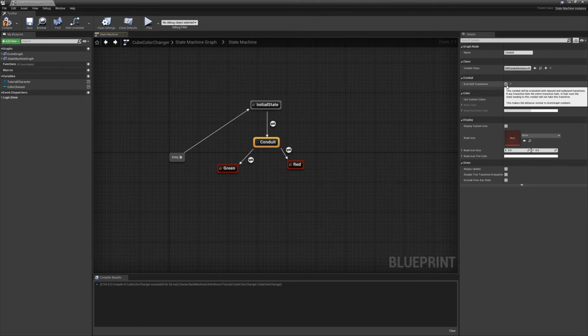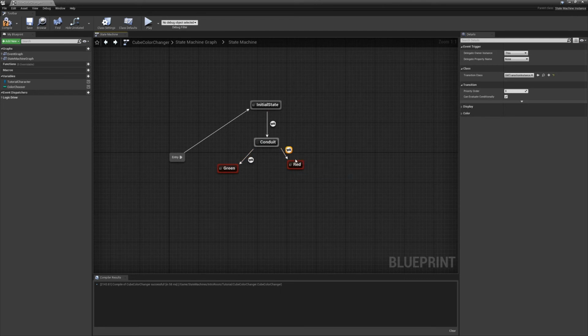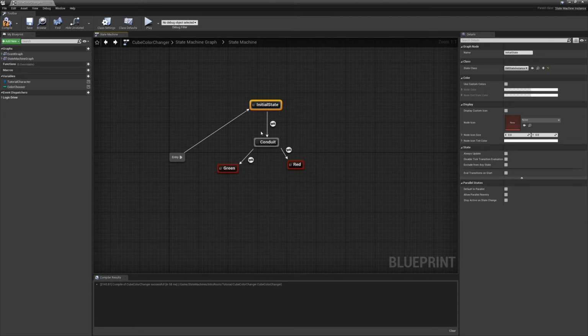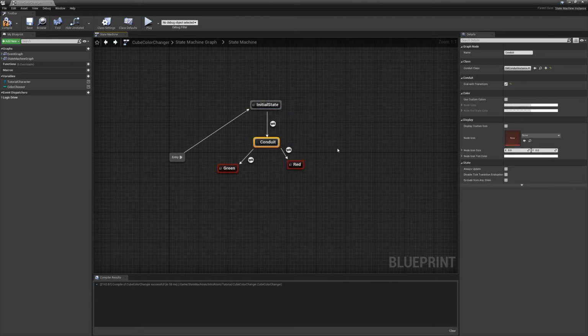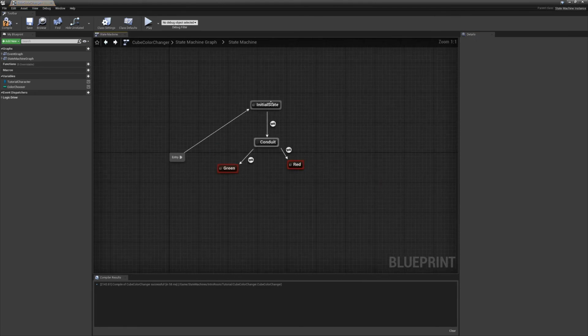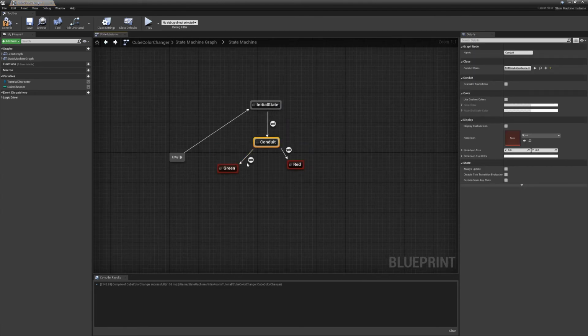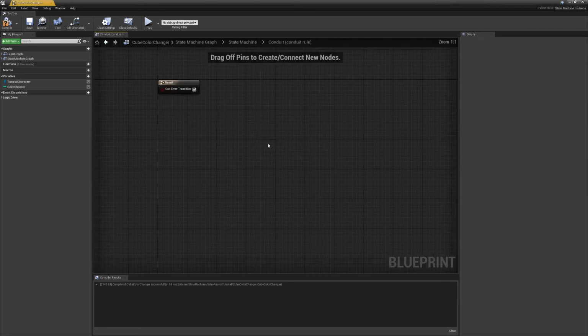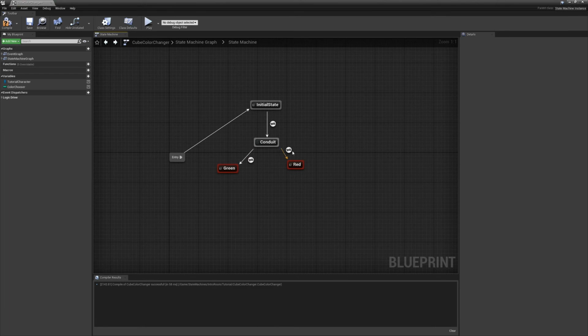And this is checked on new conduits now when you place them. And this is saying that all this will evaluate as one transition. So this guy, this guy, this guy, or this guy are all one transition path. And the state you're in won't switch unless all of these are true. Now, the old behavior a couple versions ago was if this guy was unchecked, then the conduit is actually its own state. And if it's its own state, then what will happen is, say this transition passes, you'll actually be switched to this state and you'll stay in here until new transitions out evaluate. Or actually until this is true and one of these is true.